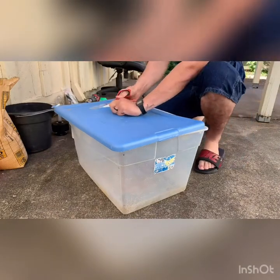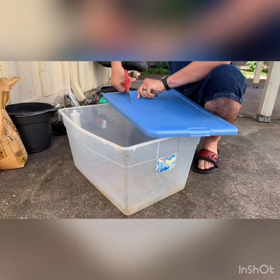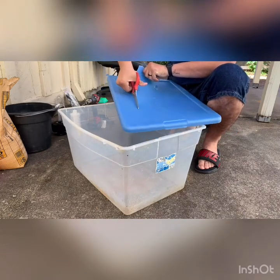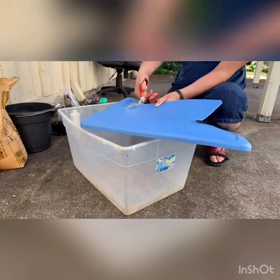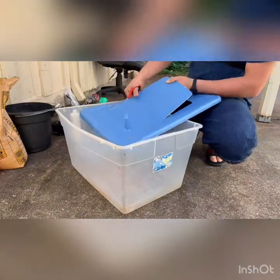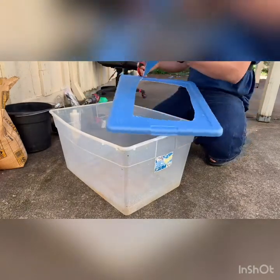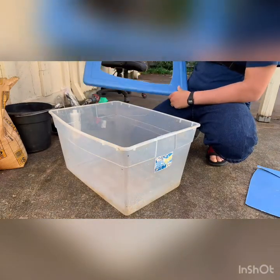I'm going to get some scissors. I'm also leaving this top on so that when I fill it up it won't bow, and it serves like a bracket. Make sure you have some good scissors or a pretty sharp knife, because it's pretty hard. Alright, it's not the prettiest but this will do.